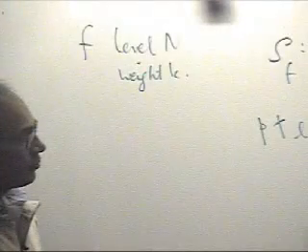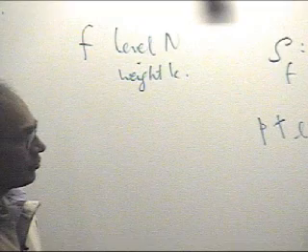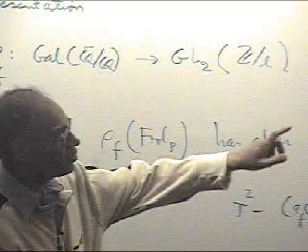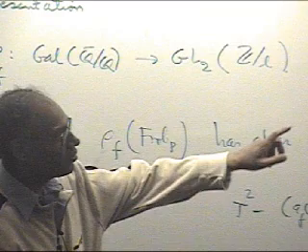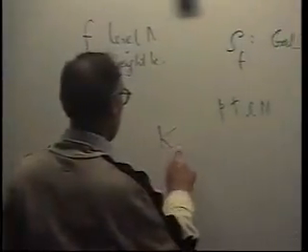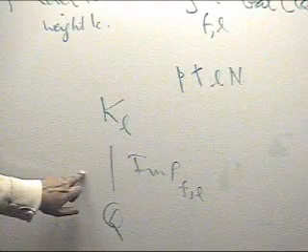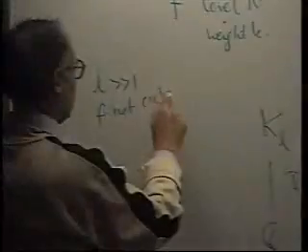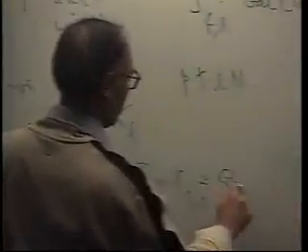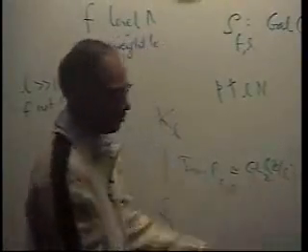So this is what connects modular forms with Chebotarev. Because you see, this is a finite group, so it factors through a finite quotient. So there's some extension field K sub L of Q whose Galois group is the image of rho F. It depends on L. And you can show that in general, for L sufficiently large and F not of CM type, this map is pretty much onto. Almost.